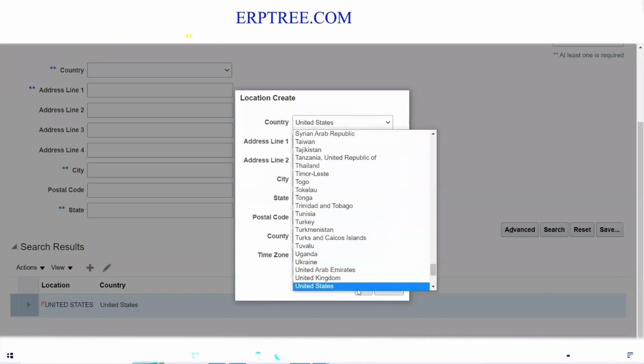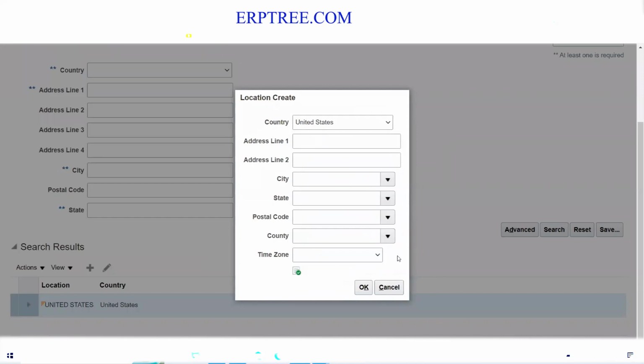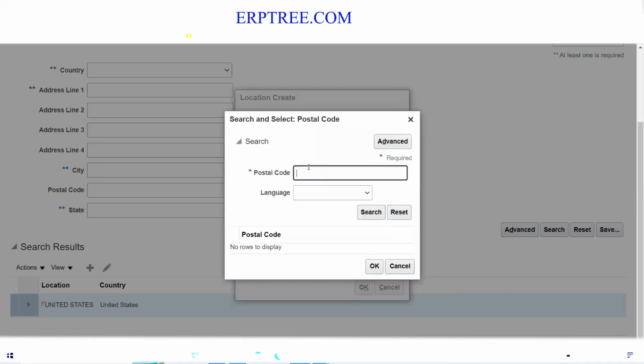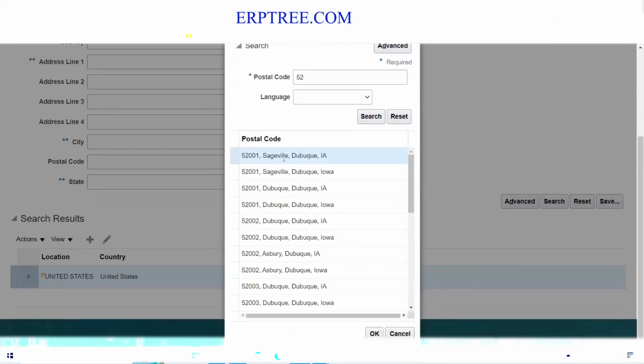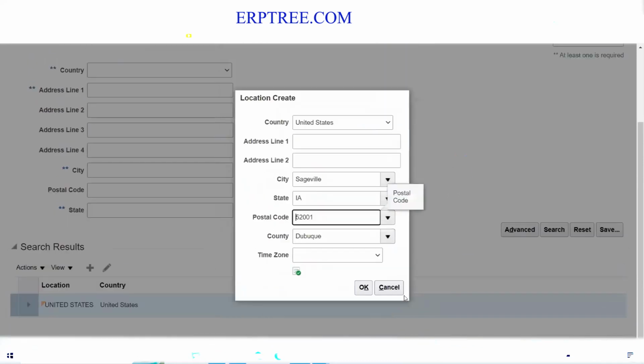For which country you are creating the address, you can select that. By default it is taking United States. There is one profile option for that. Now simply select the postal code. The postal code will be within the city, within the county, within the state. That hierarchy we have already seen. Accordingly, it will fetch the values. Just search for any one postal code, for testing purposes. I'm selecting this postal code. Here it is displaying the city, county, and state information, and say OK. Now it is default. This is how address creation can be simplified by using that geography data. This is predefined data Oracle is providing.